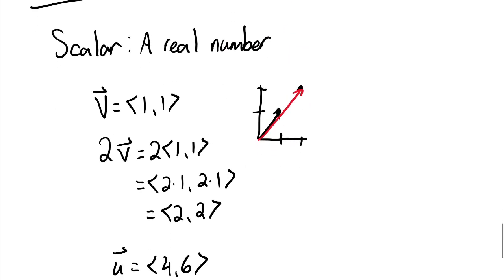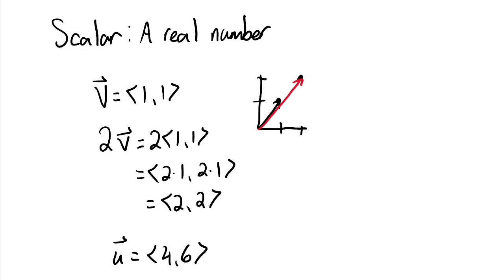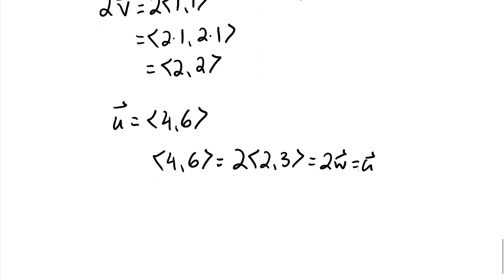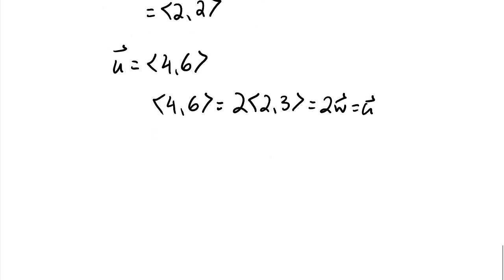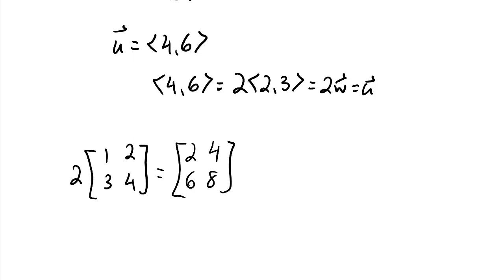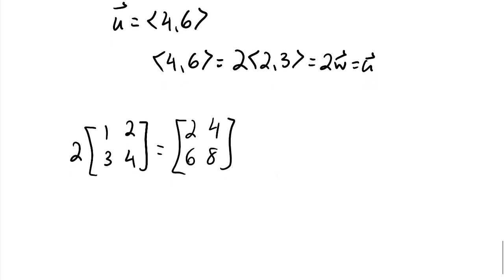So we can take a scalar, which is just another name for a real number used in the context of vectors, and multiply each component by the scalar. Again, relating it to matrices: if you're not familiar with matrices, you can ignore this part, but I want to mention it in case you are, because it might help things click better. If you take a matrix and multiply it by a scalar, you do the same thing. You multiply each component by that scalar, and that gives you your new matrix. So it works the exact same way as matrices, as we would expect, because vectors are matrices.